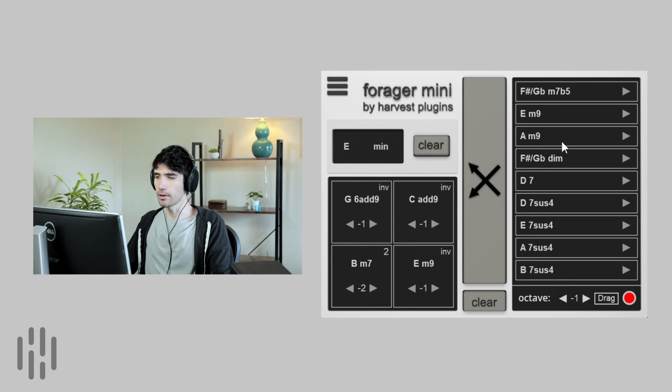So for example, I'm going to use this A minor. Let's press play and record a chord progression. So I was able to use my mouse and my left hand to create a 5-chord chord progression, and you can do this for as many chords as you can click on.